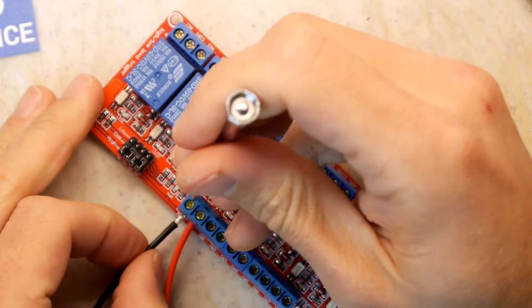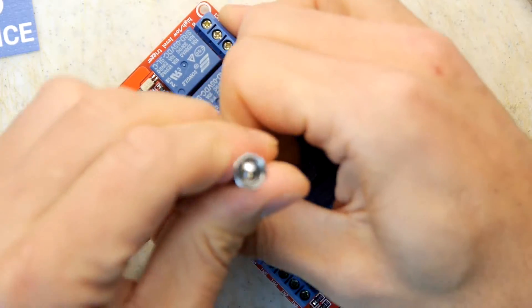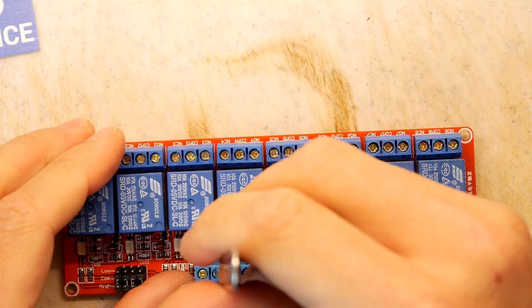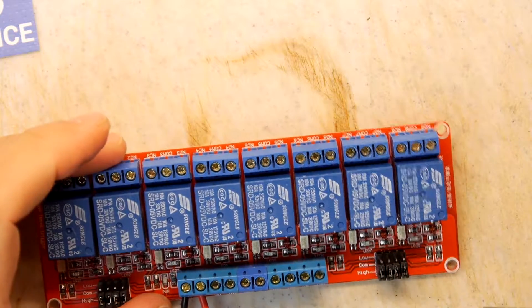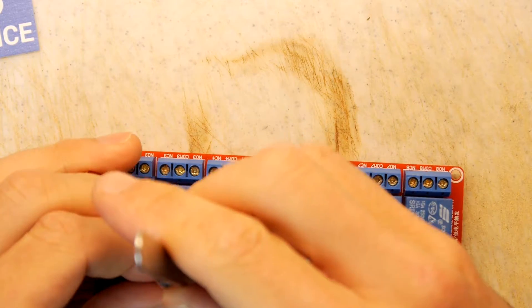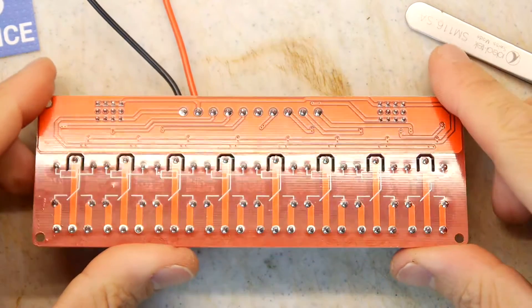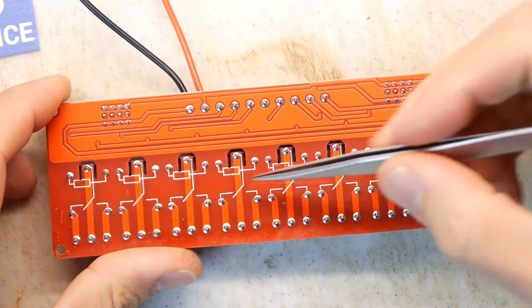The problem is with relays, of course, they do need quite a lot of current, so if they all fire off at the same time that will test our power supply. Whatever power supply lives on the DC side of this will have to be reasonably good. I'm just going to assume it's going to be on high, so let's just short these two out. Not hearing anything, not seeing any current draw. Let's try on a low. Nothing. No markings underneath, but nice separation here for this sort of signal. If you're using mains, that's about 4mm — I'll have to consult with somebody to ensure that's an adequate air gap.